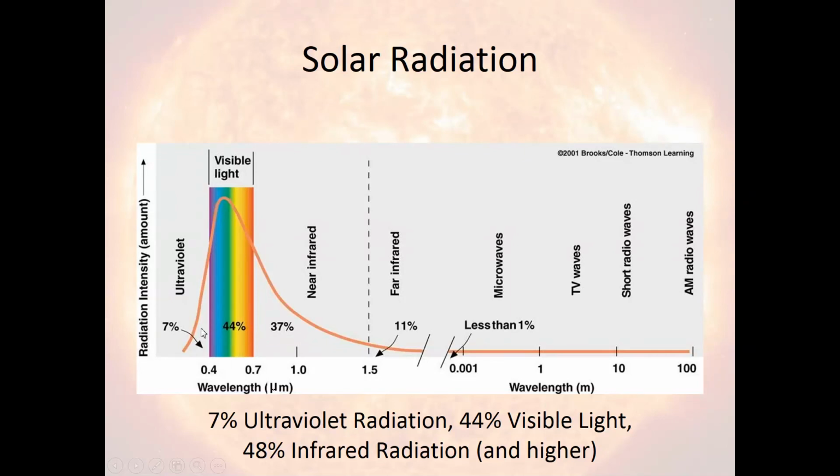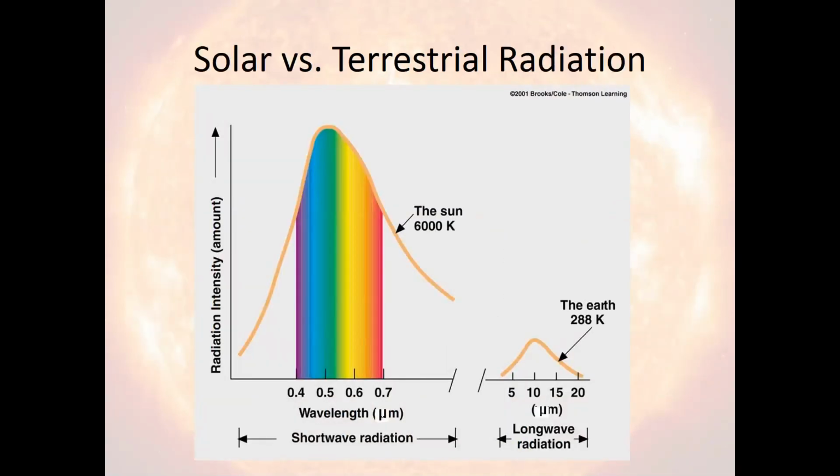This is why our sun glows. Our sun glows because the most common radiation that it emits is in the visible light spectrum. And that's why our sun looks so bright and gives us sunlight, and that's why it illuminates our days, because it's emitting a lot of visible light. Now, when we compare this to the Earth, being a lot colder, it doesn't emit nearly as much radiation, and the radiation it does emit is in much longer wavelengths. Hence, I'm sorry, Earth doesn't glow. And neither do us. We're just not hot enough.